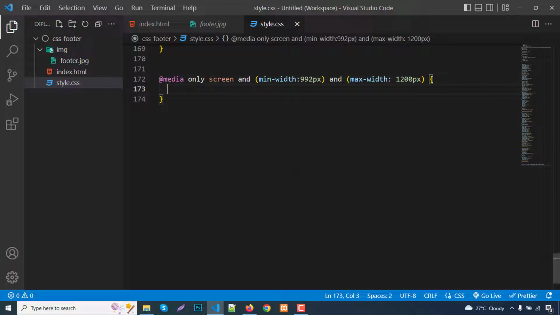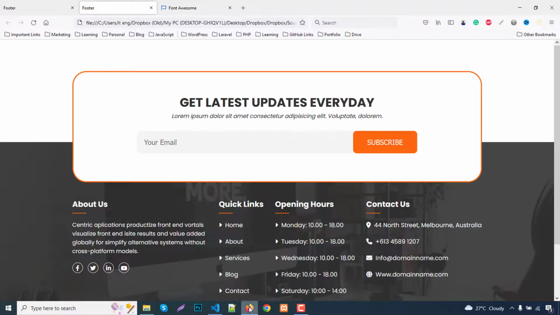Okay, so inside this part our container size will be 970 pixel. Okay, so let's check. Refresh the page.